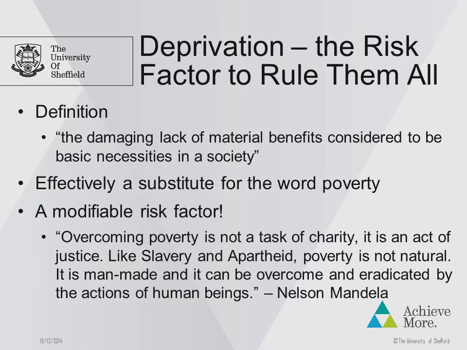And Nelson Mandela pointed this out with his fantastic speech, where he stated that overcoming poverty is not a task of charity, it's an act of justice. Like slavery and apartheid, poverty is not natural, it is man-made, and can be overcome and eradicated by the actions of human beings.